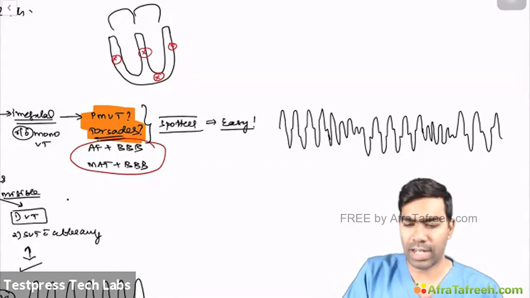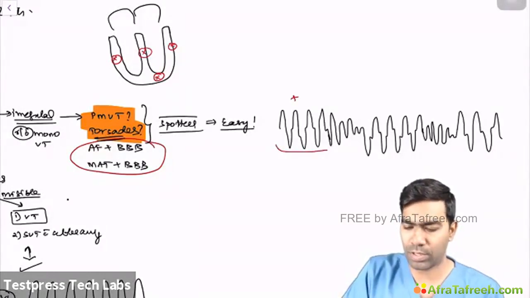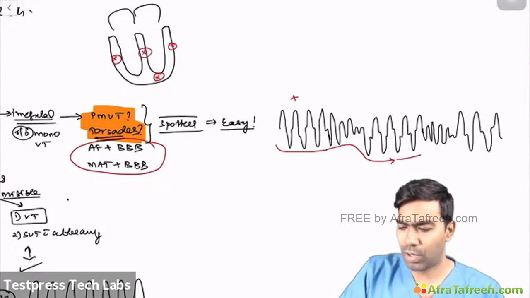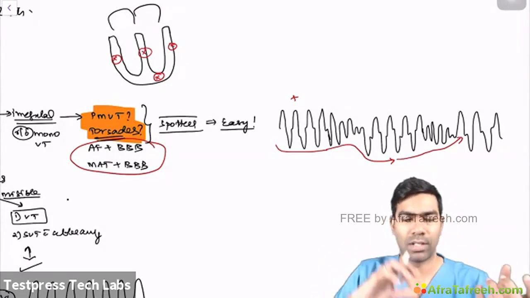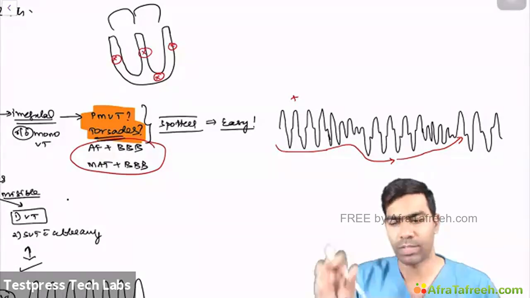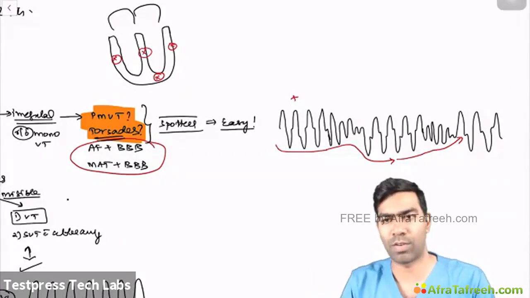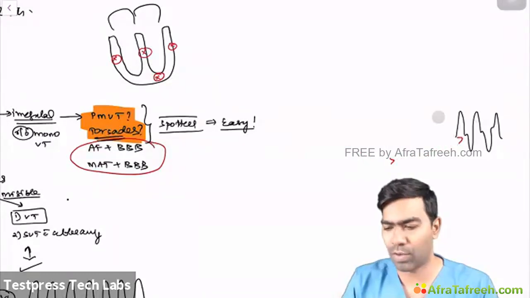So what's really happening here is, initially it was positive, let us assume. Slowly it has become negative. And over time, slowly it has become positive. So slowly it is twisting from one axis to another. That kind of slow twist from one axis to another axis, or one morphology to another morphology, is what we refer to as torsades de pointes. Typically, it's French for twisting of points.